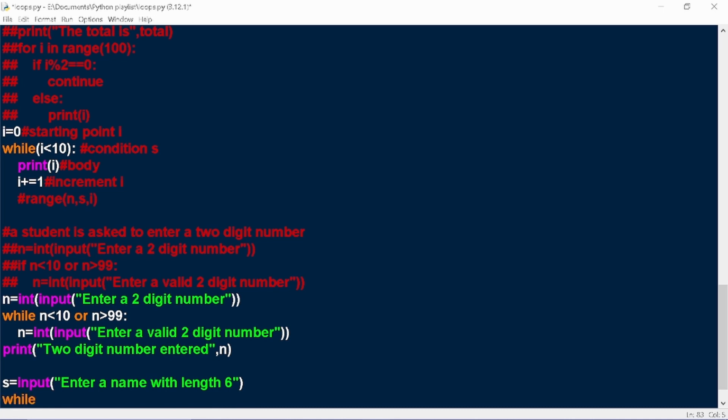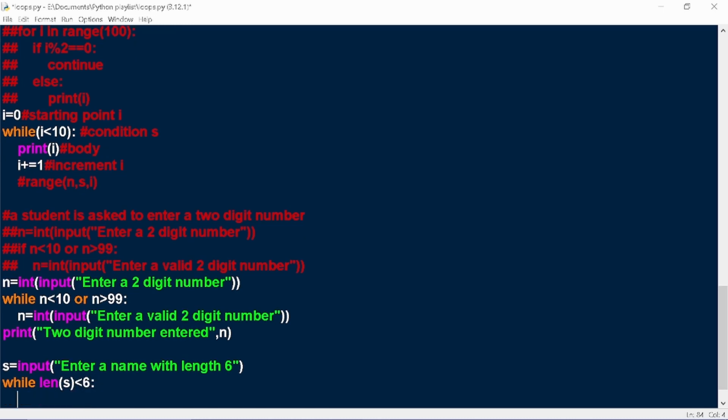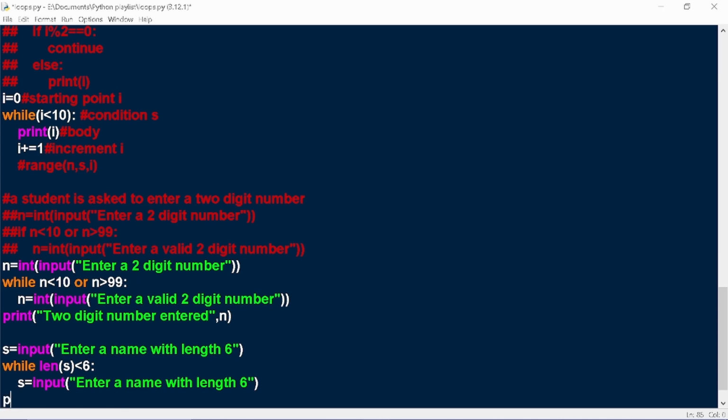So while len s is less than 6, then we have to take the input again and print the correct entered name is s. I have done a mistake here.